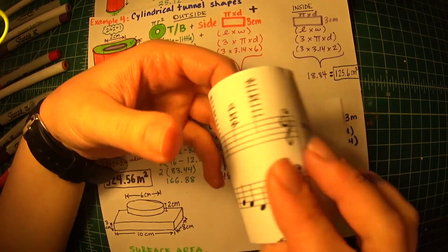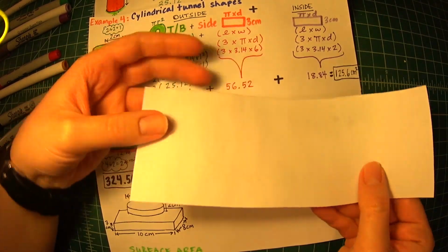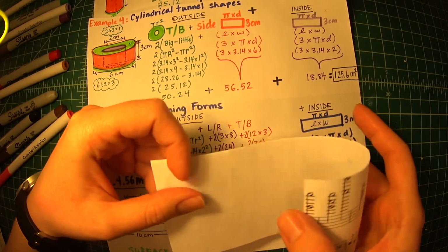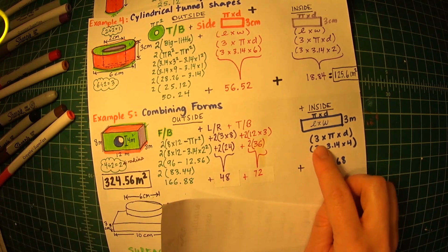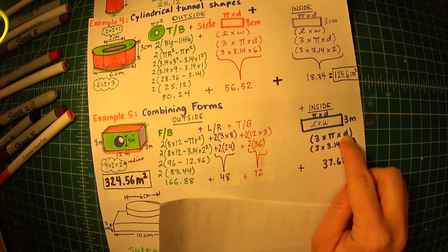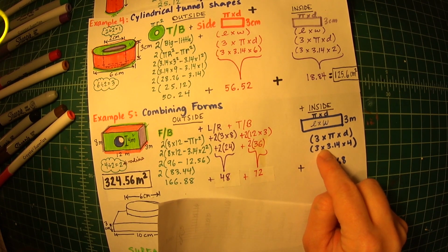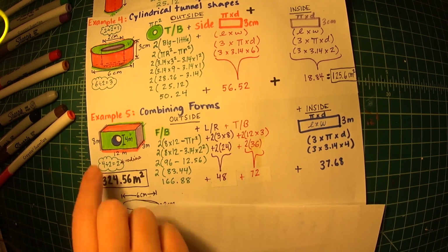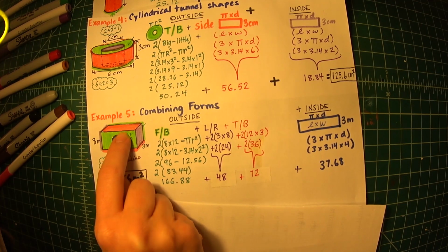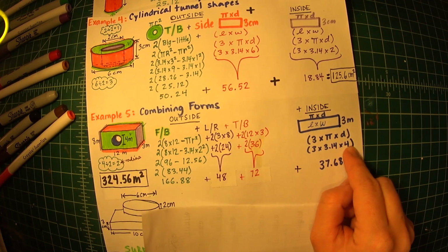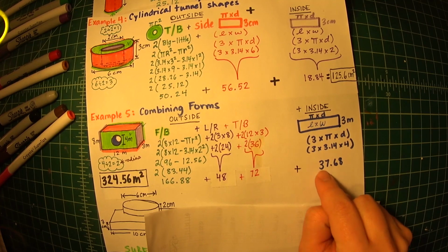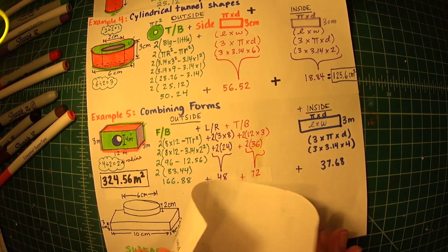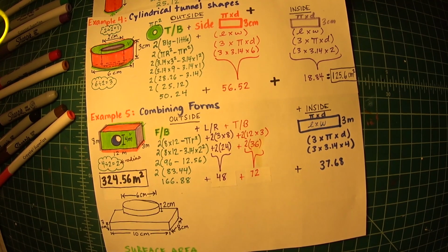And then my width, when I cut this flat, this was the part that was wrapped around the circle. That's my circumference. So pi times d gives me circumference. So 3 times pi times diameter. 3 times 3.14, that's my approximation for pi, times the diameter of the circle, well, it was given straight to me right here, 4 meters. So times 4. Put that in my calculator, press equals, and I get 37.68 for the surface area of that curved part on the inside.